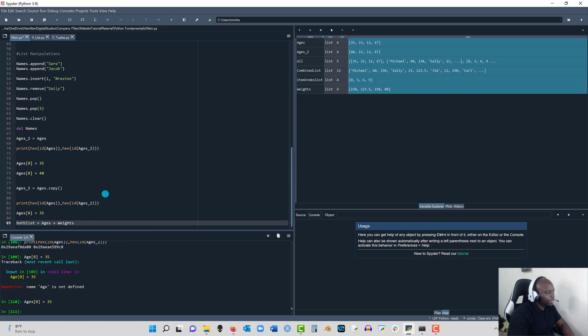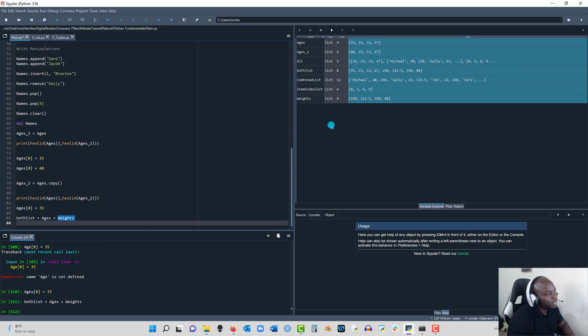And what this does is create a new list with them in that order. The ages are first because that's what I put first, and the weights are second. So now this list is a combination of both lists.